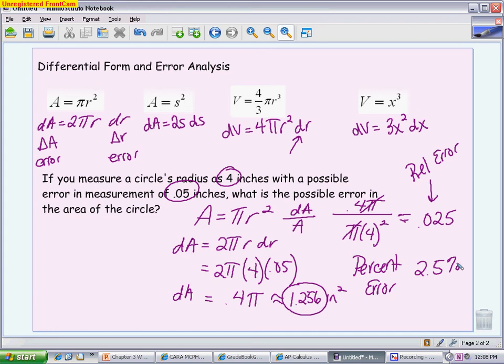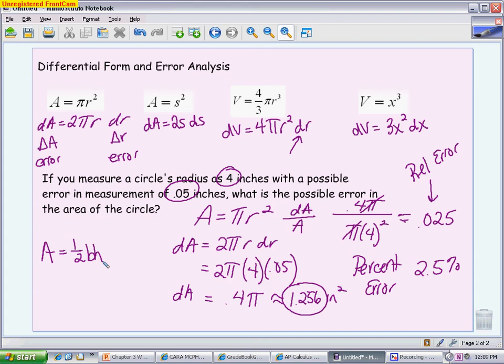It uses the derivative in a differential form where each derivative piece represents the error. What if you're off? What if you just measure not quite right based on human error or machine error? How is that going to impact my other measurements? And that's what differential form does for us. Not very difficult. Usually you're working a lot with just basic area and volume formulas. The only time that you will have some problems that are a little more complicated, and I know there's one on your note sheet, is when you are working with something that needs to do a product rule. Like if you're looking at the area of a triangle, when you derive that, you have to do a product rule. So you actually have some dBs and some dHs in there that you'll have to look at.